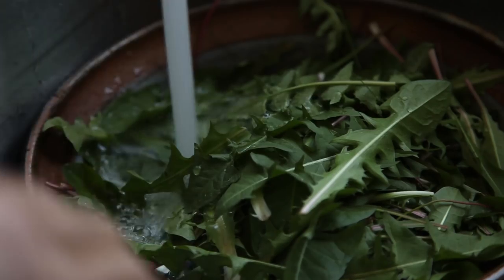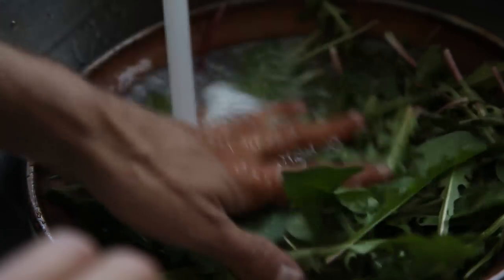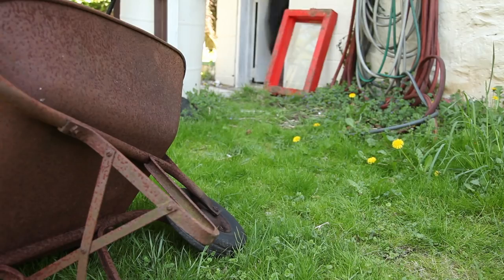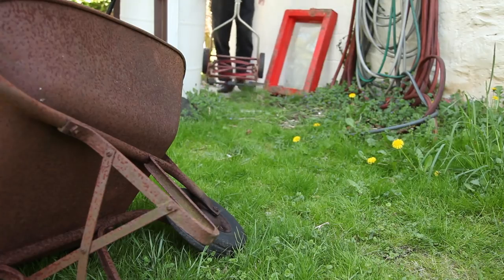I reserved my cache of dandelion leaves inside to prepare a delicious recipe that highlights and complements its bitter flavor. I filled the bowl with water and let it stand until I needed to use it. Meanwhile, I had to cut the lawn, which frankly is my least favorite gardening chore. The fact that I call it a chore is telling — much like it is telling that others call dandelion a weed.